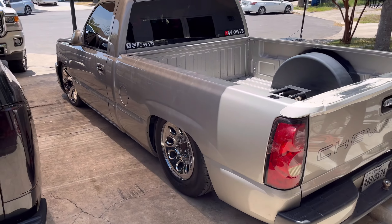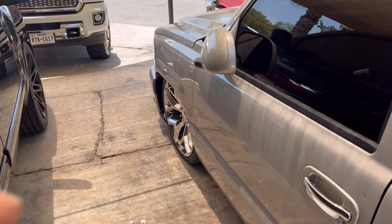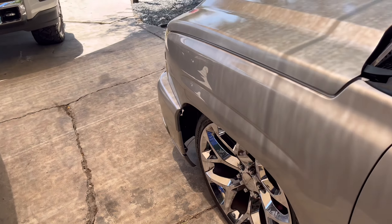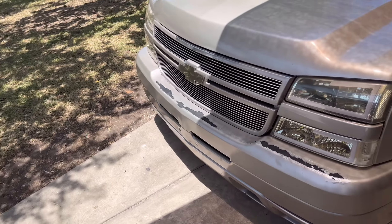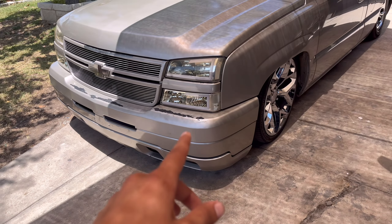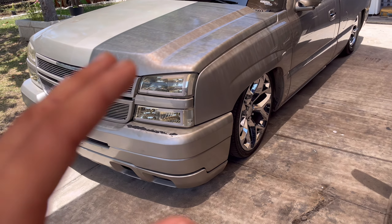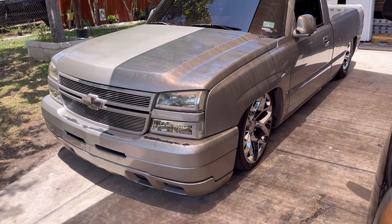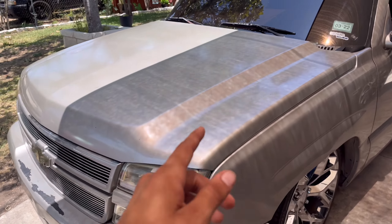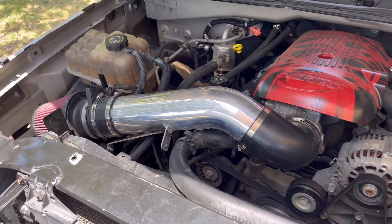Here's the truck, she's back. I just gave her a wash yesterday because I got it back yesterday. Pretty much was just driving it around, having my fun with it. We got the truck back and we can start working on it slowly but surely. Let's get into the engine — we're gonna be opening the hood and I'll be showing you the finished product.